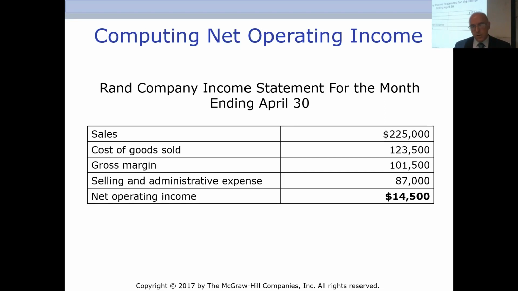So that cost of goods sold could have fixed and variable components. Selling and administrative expense also has fixed and variable components. This is the kind of income statement that would be in a company's annual report. Financial statement readers would look at this and use ratio analysis and so forth. So this is not a contribution format, but that's okay because we have to do this kind for external reporting.